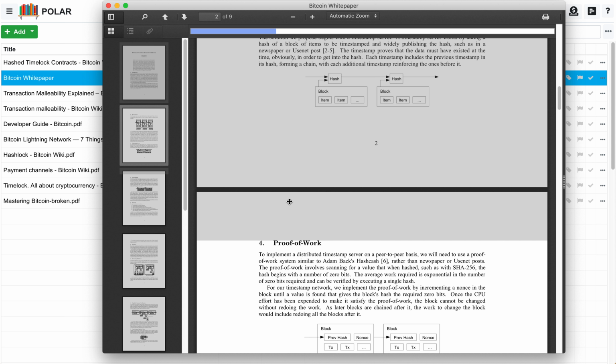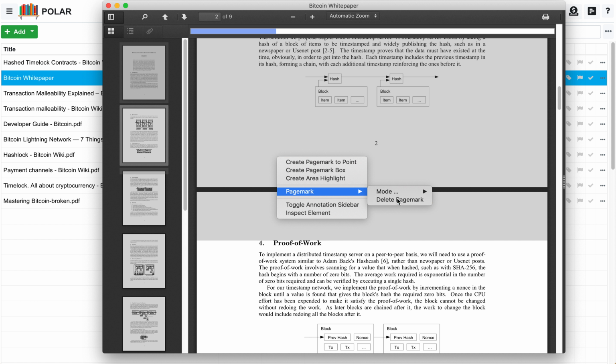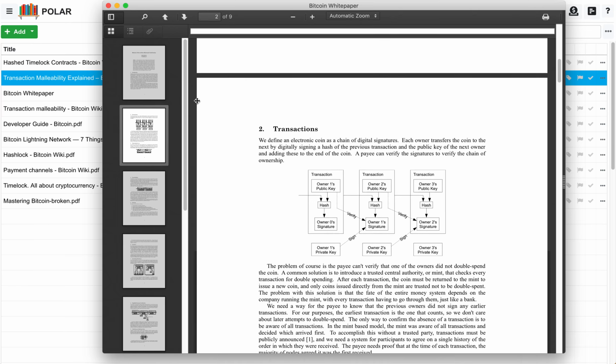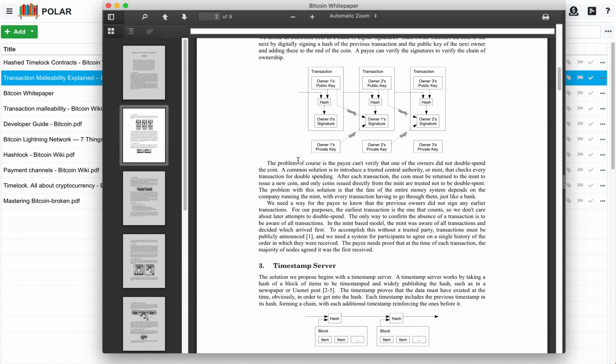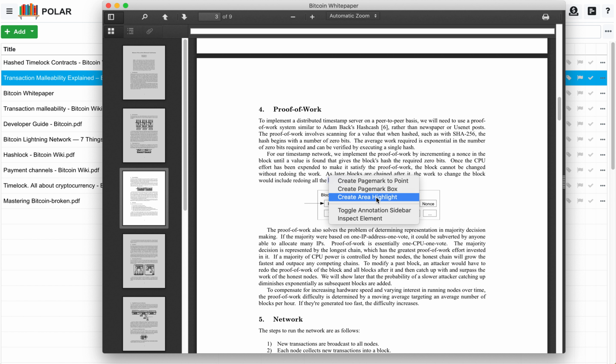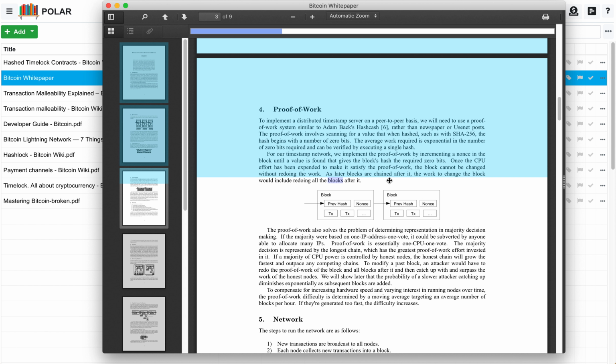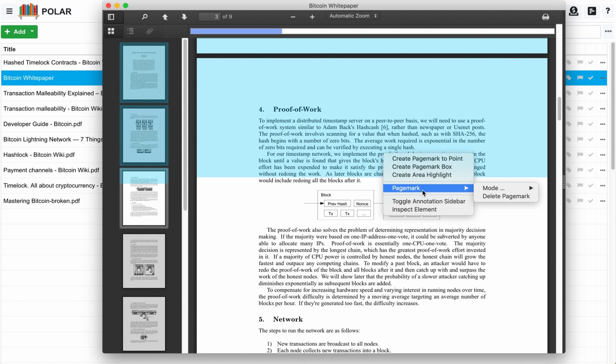So one of them is batches. So now if you create page marks across multiple pages, let's go down to this third page, and then you create a page mark to this point. Now what we call a batch, because the page marks are actually individual objects. It's a long story, but they're actually individual objects in the model. And since they were created as one sort of atomic unit, you can delete them also as one atomic unit. And so all the operations, including mode and delete, operate on the batches now.